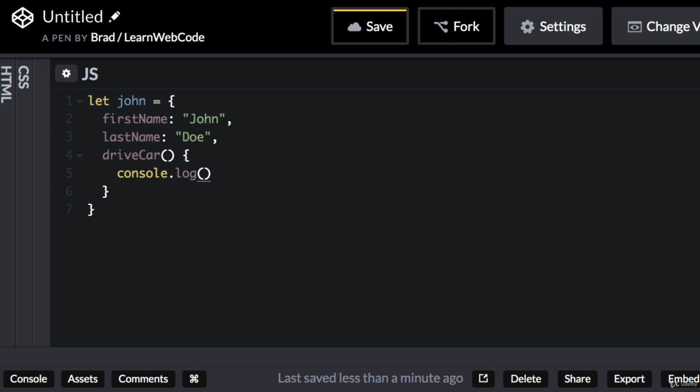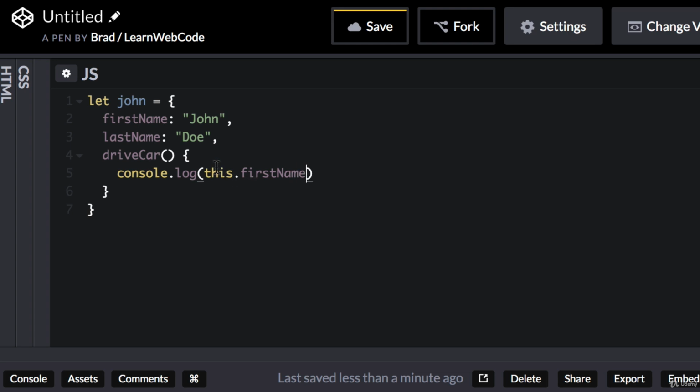console.log, only we don't want to necessarily hard code John into the string of text. Instead, it would make more sense to pull in the value of the firstName property, right? Because that way, if in the future they ever legally changed their name to Jonathan or something different, our driveCar method would automatically pull in that value. So the question is, inside of a method like this, inside this function that belongs to the object, how can we reference this property? Well, instead of just saying firstName, we instead want to say this.firstName.